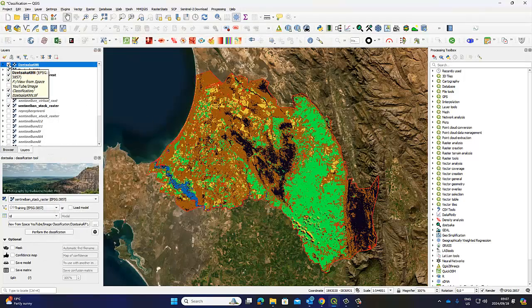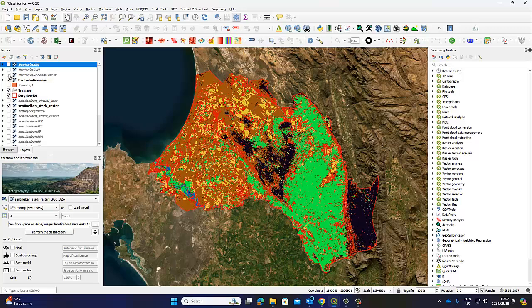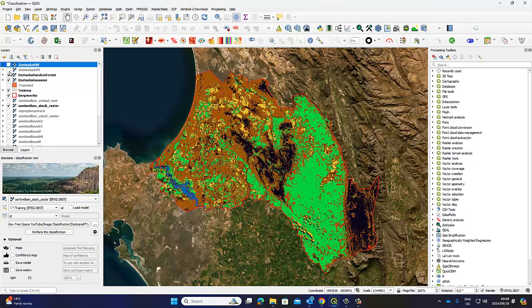So there's K nearest neighbor. There is support vector machine. There's the random forest. And there is the Gaussian. Now, just visually, the Gaussian is last place. And you can see the differences between the random forest, the support vector machine, and the K nearest neighbors are very, very small.